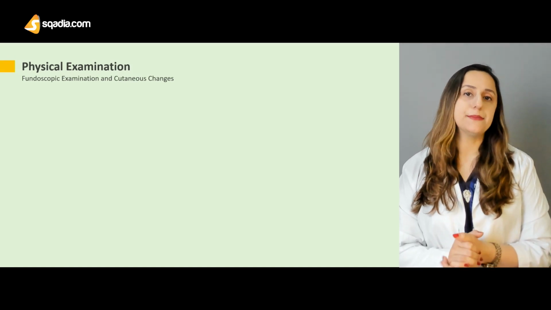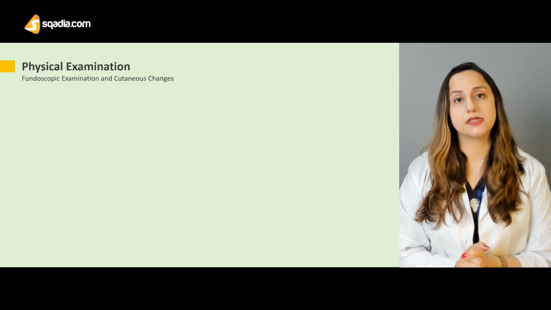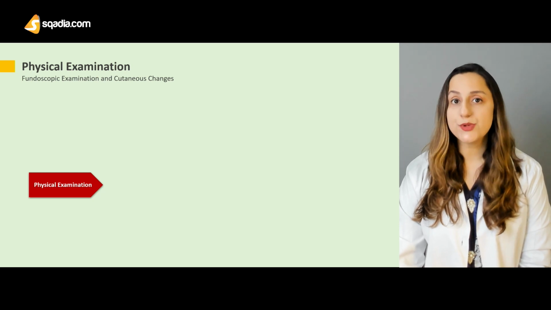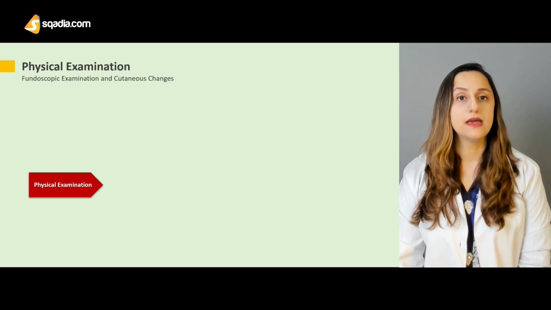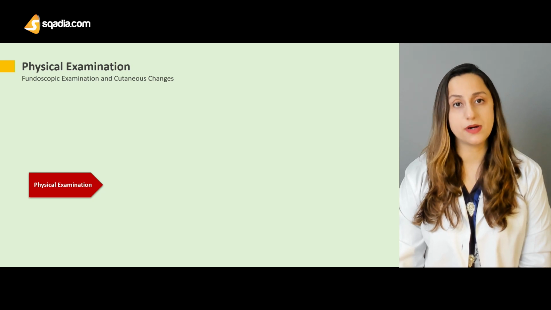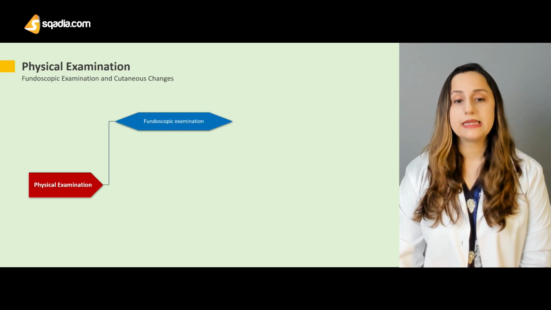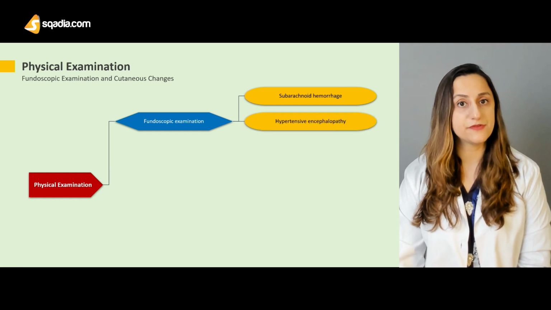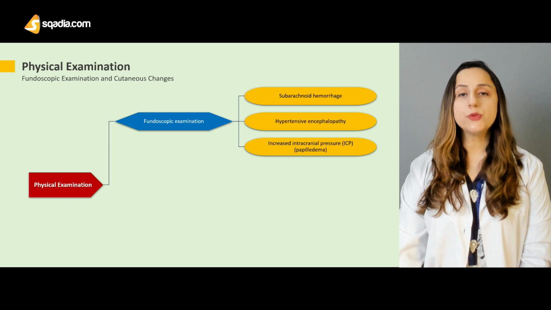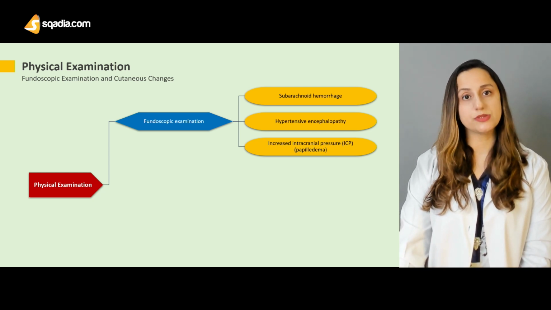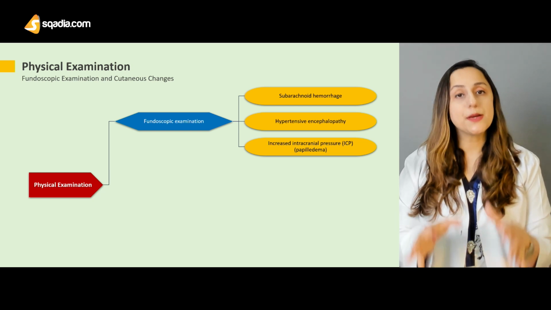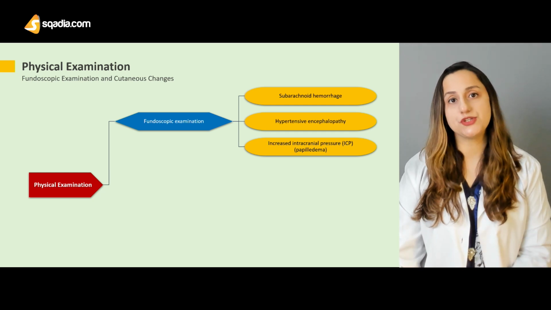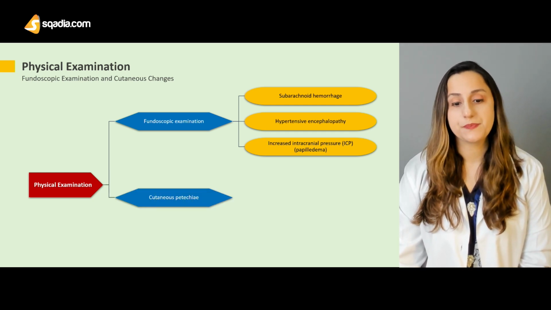Now, fundoscopic examination is very critical over here, and that is going to reveal a lot of factors, as well as the skin, which is going to be observed in detail, and that is a very important, crucial part of the physical examination. Now, the fundoscopic examination reveals subarachnoid hemorrhages, hypertensive encephalopathies, increased intracranial pressures in the individual. That is again going to exert a lot of pressure on the cortical regions. Papilledema is one of the features that would be revealed on fundoscopy.